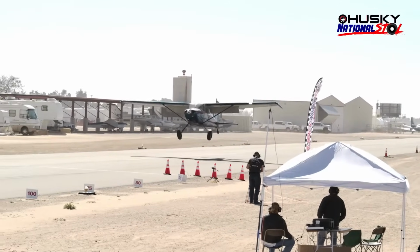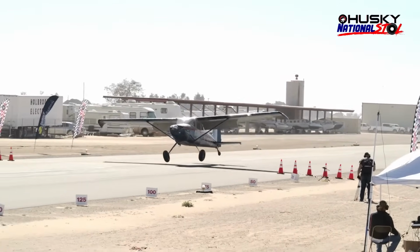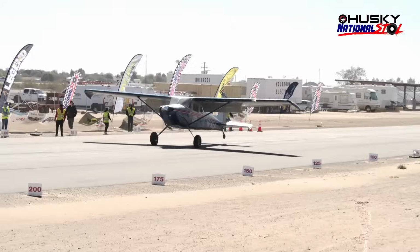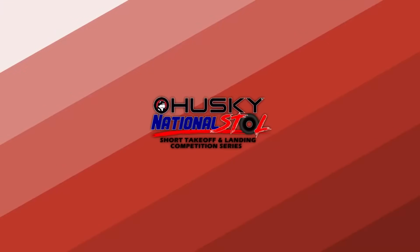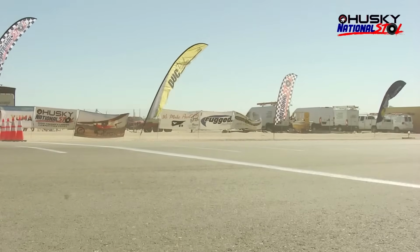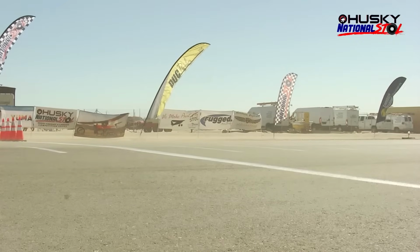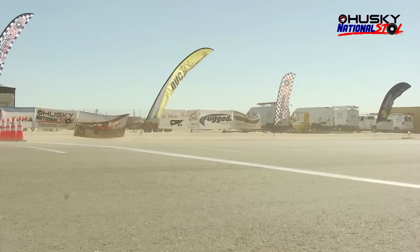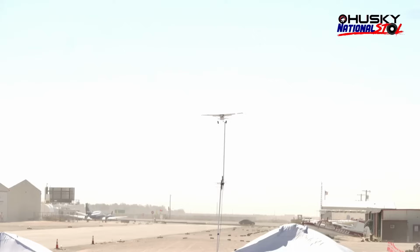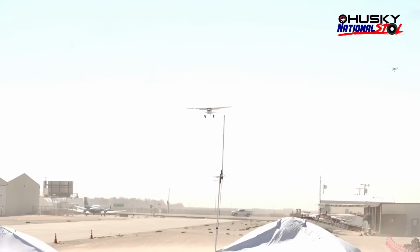All right, Clayton, bring that in, the 175 tail dragger. He is good on the line. This is going to be a nice competitive score to get him started, right around the 200-foot range. 106 takeoff, about a 101 landing. He's got to like that. I don't think it's going to be a winning score, but it's definitely going to be a good one to get started. And now he can go.